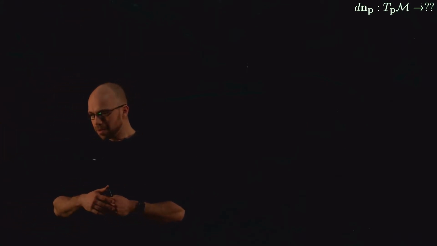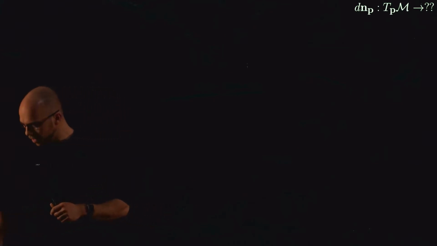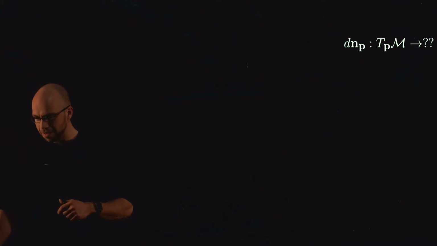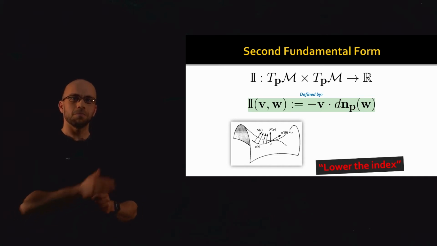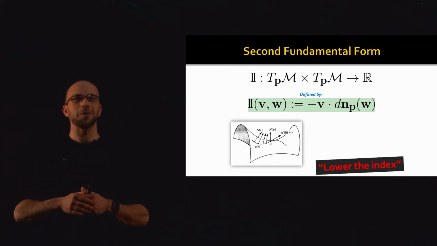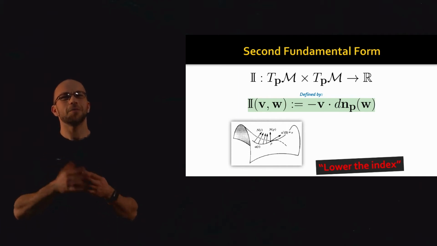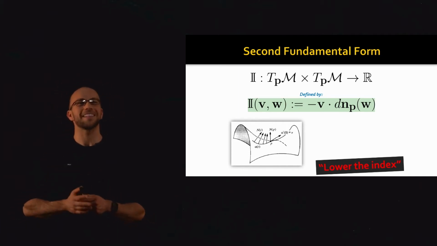Okay. So now we have at least figured out what space the derivative of the normal vector lives in. Our next goal is to start using the derivative of the normal vector to actually measure interesting things about the geometry of a surface, or at least to interpret this object, the shape operator dn, in an interesting and useful way. And so we're going to do that by defining an extremely famous object, which is called the second fundamental form. Probably I should have put a subscript next to the 2, to make it 2 sub p, but hopefully you can all read with me for today rather than revising my slides live.